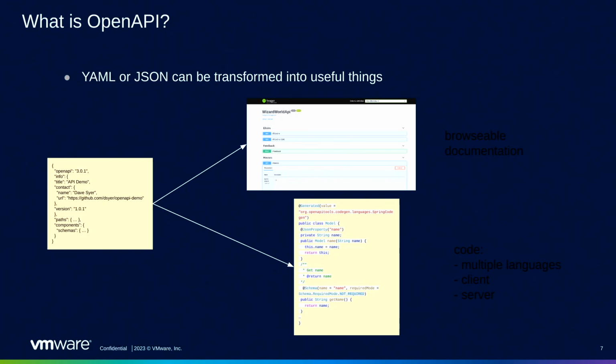Okay, so what we have is you've got YAML or JSON, which is defined by a schema, which describes your API, and you can transform that into other useful things. You might get documentation. You might get even other API descriptors. I've seen that as well. I'll talk about one of those examples in a minute. Or you could turn it into code in different languages, and I think that's another thing that is quite attractive to people who use these tools. It's, at least in principle, polyglot. Nobody really cares how you implement the client and the server, as long as it has the schema.